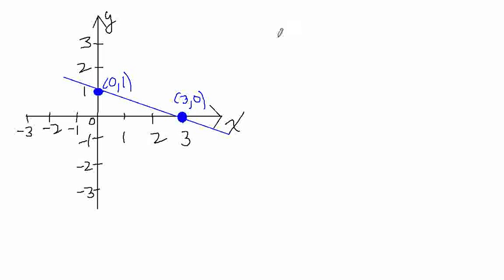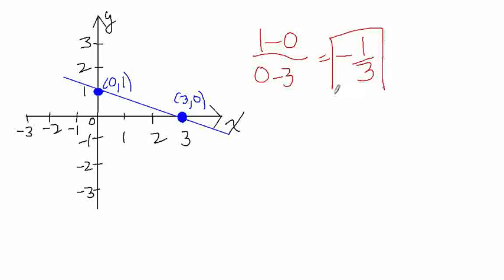Okay, so I'll go ahead and calculate it. So 1 minus 0 over 0 minus 3 gives minus 1/3. I hope that's what you got. Now, a common mistake is to put the difference of the second numbers on the bottom instead of the top. And also to start with maybe the one point in the difference on top, but start with a different point on the bottom. So watch for those mistakes.